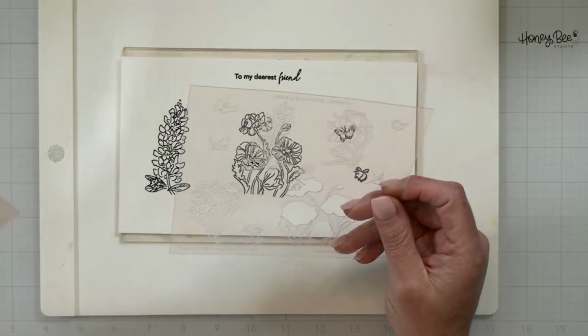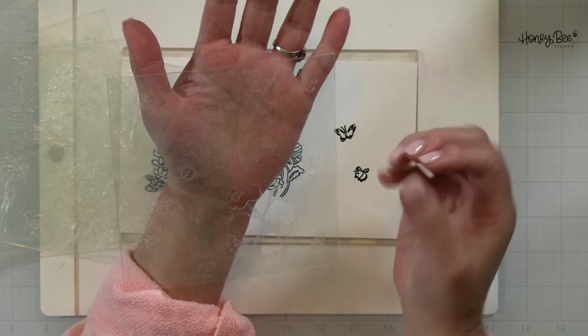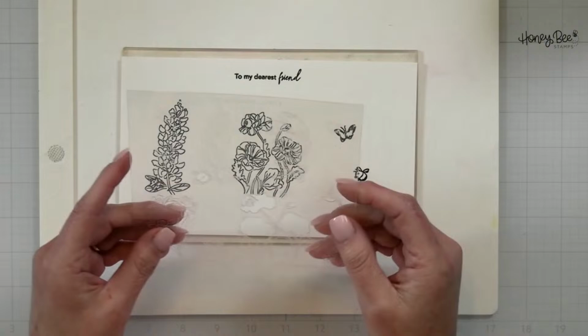Now, all of our stencils, those of you will probably know, and it's going to be a little hard to see, you'll see that this says layer 5. Honestly, for this set, it really doesn't matter what step you go in first. You can just kind of lay it down and do your thing. You know, some stencil sets will require you to kind of follow the steps. These are not really like that.